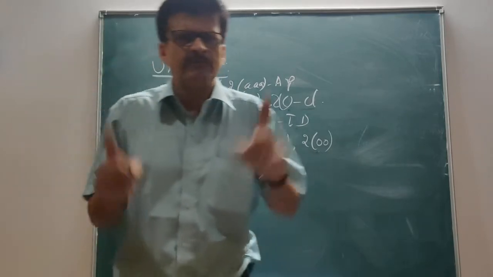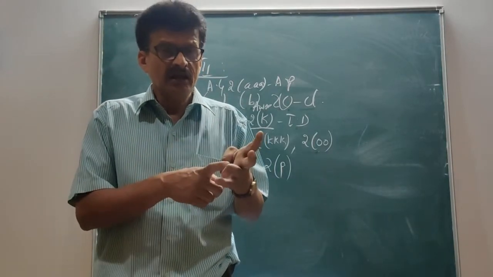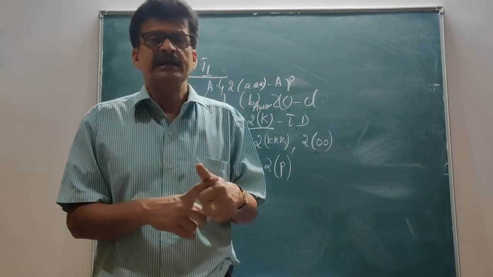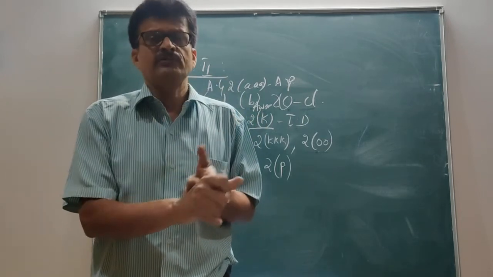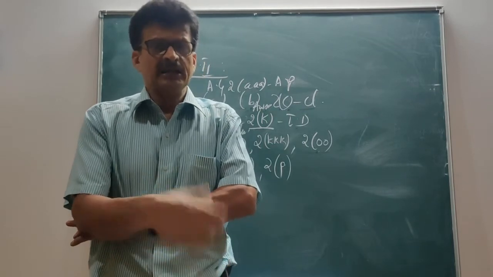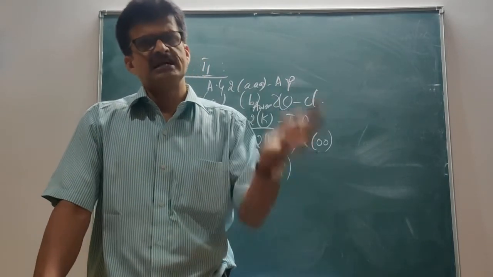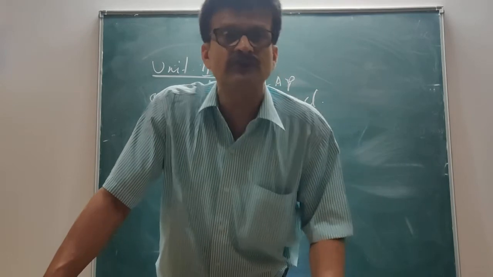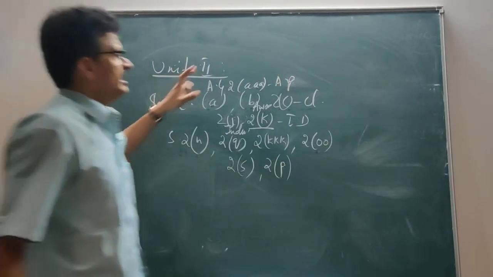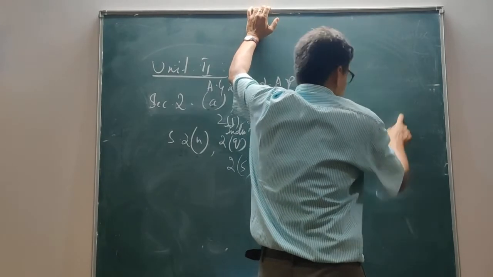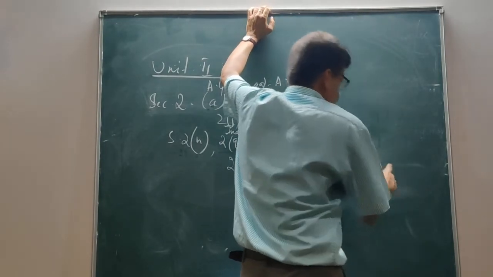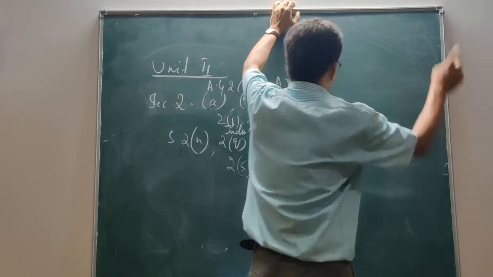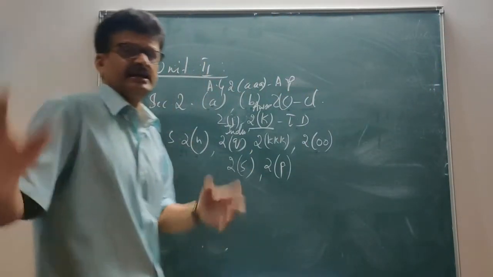Workmen means any person employed in the industry to do skilled, semi-skilled, unskilled, manual, supervisory or clerical work, whether for hire or reward, whether the terms of employment are express or implied, and it includes persons who are discharged, dismissed or retrenched, or whose discharge, dismissal or retrenchment led to the industrial dispute, but will not include the following: those persons employed under the Indian Army Act, Air Force Act, Navy Act, next the Indian Police Act, next those in the managerial or administrative category earning monthly wages of 10,300 or odd. Right? That is, there are different categories of workmen.